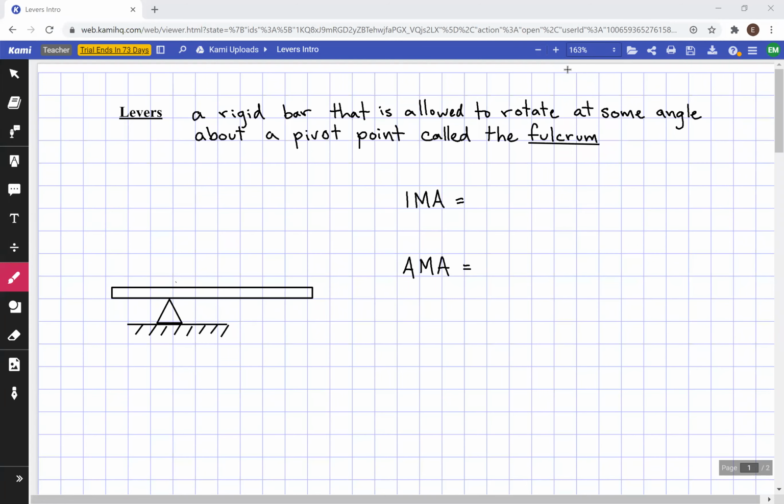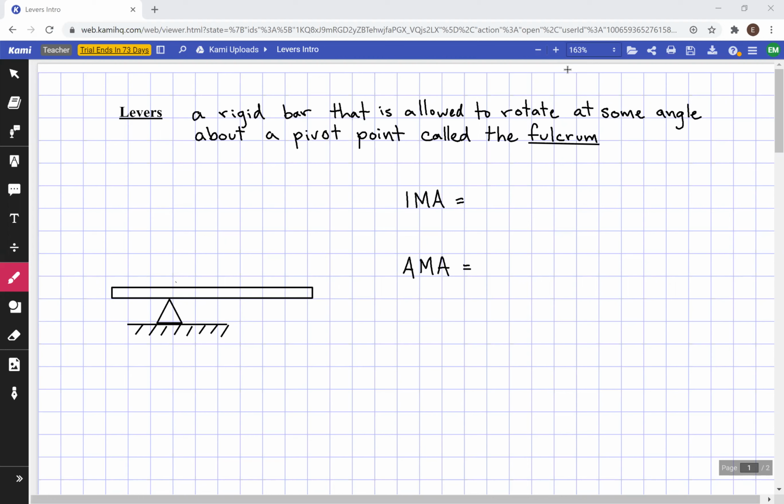Today, we're finally going to look at our first simple machine, and we're going to look at levers, which there's a lot going on with levers. So today we'll just do a kind of an introduction, how to differentiate the type of levers, and then next class, we'll actually start doing some equations and solving some problems with them. For now, we'll just look at the basics.